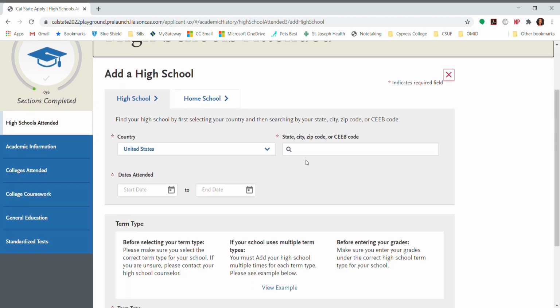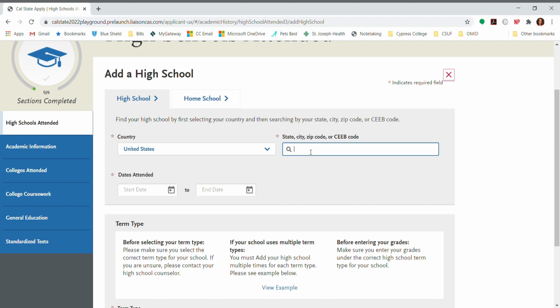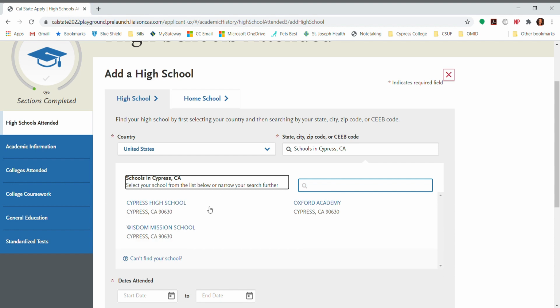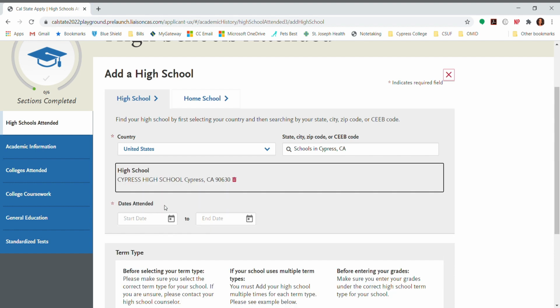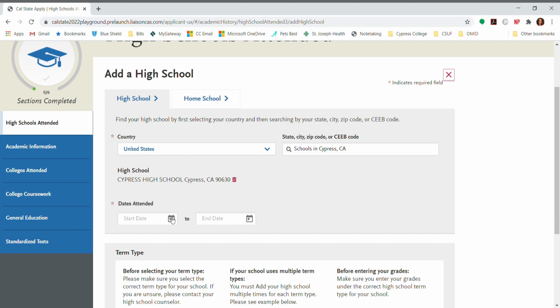If you attended the high school in the United States, you can just start typing in the zip code. Let's say that I went to Cypress High School, so I'm just going to start typing in Cypress, schools in Cypress, California, and I attended Cypress High School, so I'm going to click on that. Then it's going to ask when you attended the high school.